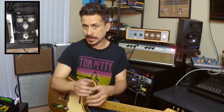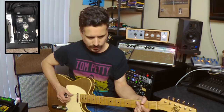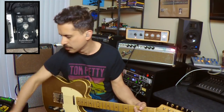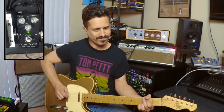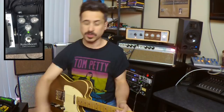Let's talk about the Cocoa Boost Reloaded from Sur. It's called the Reloaded because they had the original Cocoa Boost, which is a larger pedal enclosure. This one is more pedalboard-friendly. It's unique because it's really two boosts in one. The left knob is the boost, and as you engage that, it really pushes the amp over the top quickly without being turned up that much. It has a lot of gain on tap and pushes the amp into overdrive really, really quickly.